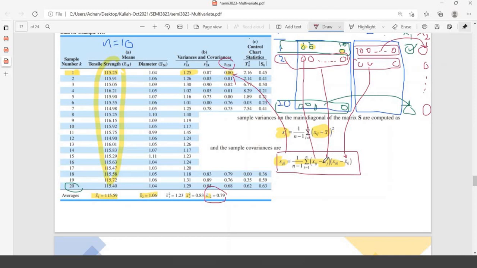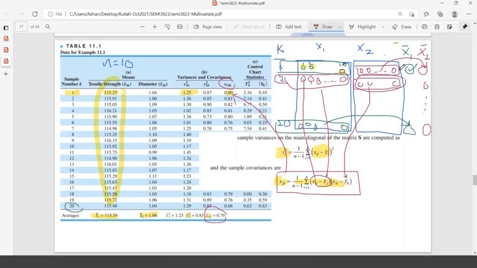be minus the average. This value minus the average. The third value minus the average. This is this part. And the second part is the individual value minus the average of this diameter. Remember that this is x1, this is x2. So if you do it once and put it in Excel, you can get this deviation. After that, we get the summation of this.